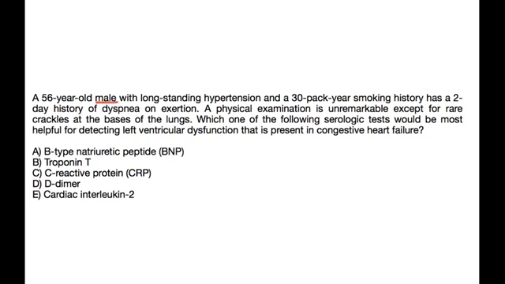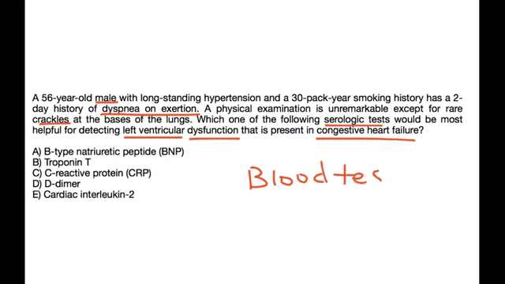A 56-year-old male with long-standing hypertension and a 30-pack year smoking history has a 2-day history of dyspnea on exertion. A physical exam is unremarkable except for rare crackles at the bases of the lungs. Which one of the following serologic tests would be most helpful for detecting left ventricular dysfunction that is present in congestive heart failure? It's a great question. They're asking you, which blood test would you order to help with assessing the patient for possible congestive heart failure? And that test is, of course, BNP.